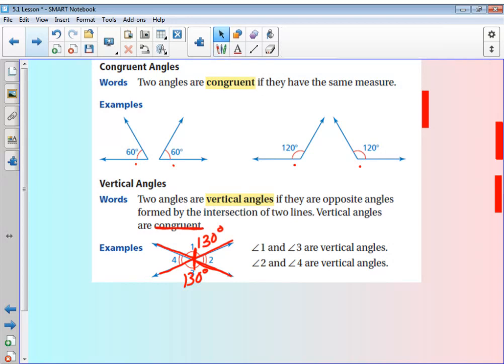Well, here's visually what I want you to look at. If I wanted to figure out angle 2, there's a straight line, right? Remember, a straight line is a set of supplementary angles, so they equal 180. If I know that together the angle measures of angle 1 and angle 2 equal 180 degrees, and I already know 130 of it, I could subtract 180 minus 130, and that's going to leave me with 50 degrees.